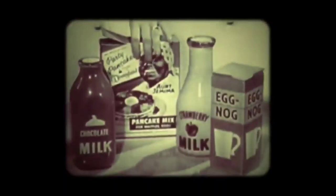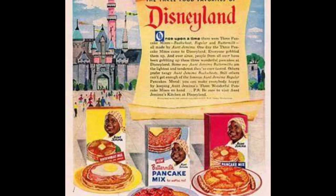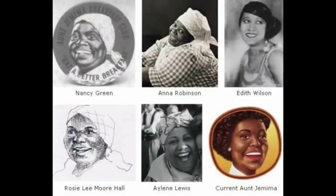To go along with this new brand and marketing, Rutt hired Nancy Green, a slave-born woman from Kentucky, who portrayed Jemima at the 1893 World's Fair, where she cooked pancakes, sang songs, and had the tagline "I'se in Town, Honey" as their slogan. Many women came along and played the role of Aunt Jemima throughout the years and received the key to the city in Albion, Michigan.